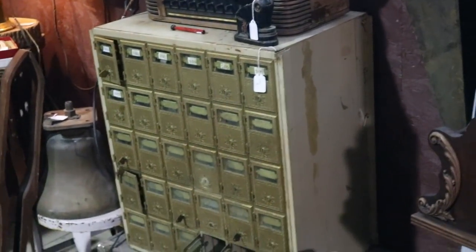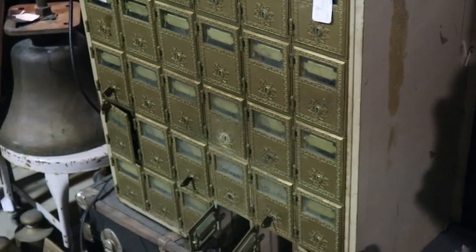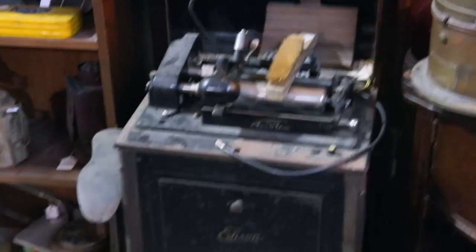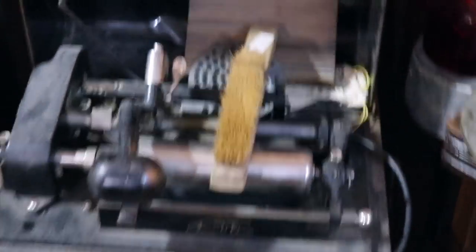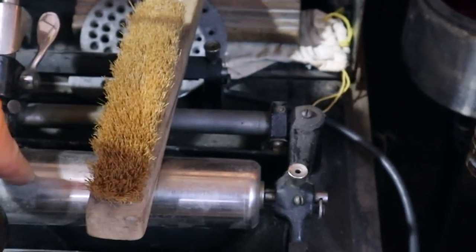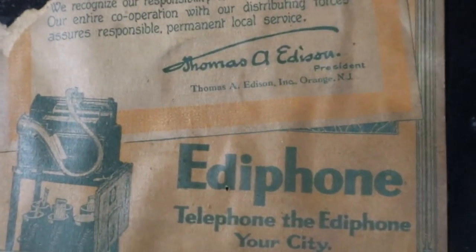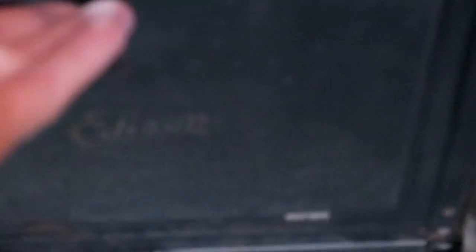Post office box drawers — very popular, very collectible now. This set is priced at $6.95. People are using them just like they're using other little drawers. Here's an old Edison recording machine from the early 1900s — it's metal and it's got the double piece so you could have the cylinder on one and record to the other, or you can actually pipe in your own voice and record. It's called an ediphone because it's a lot like a dictaphone. Telephone the ediphone in your city and they're guaranteed against defects for one year — most things did not have a warranty back then. Thomas Edison was very sure of what he was doing.